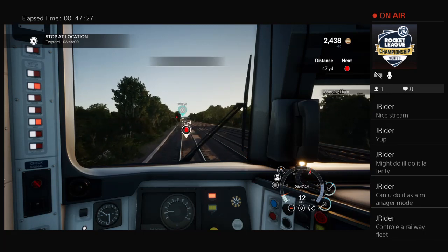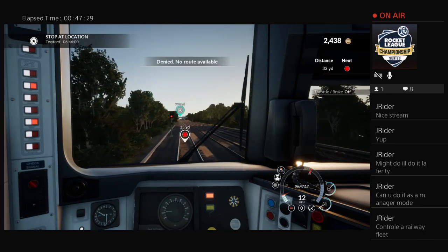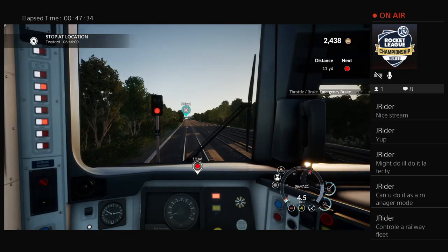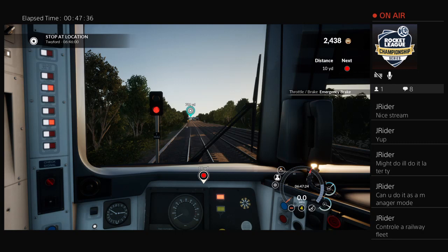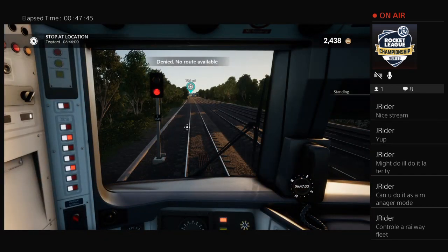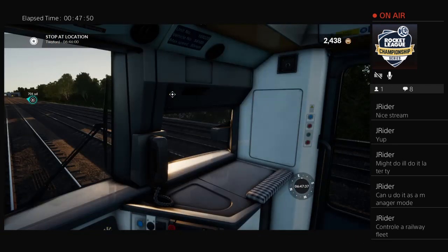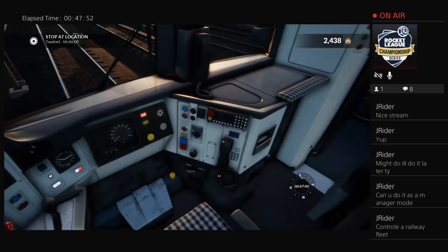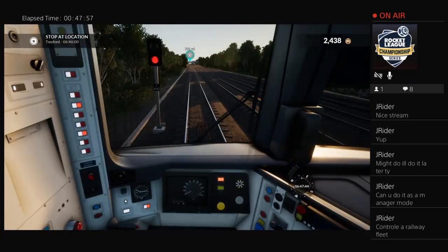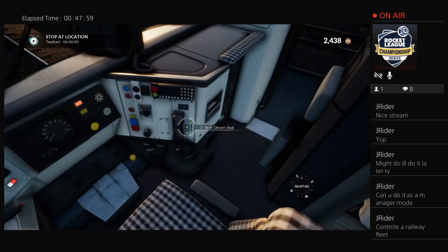Can I pass by? No, I have to wait at the red light, I guess. Yeah, I see a train in the distance. I think I see a train, a green thing there. Well, we have to wait, I guess. Ladies and gentlemen, we are held up at a red light. We'll be shortly moving. Okay, this is not that long anyways.